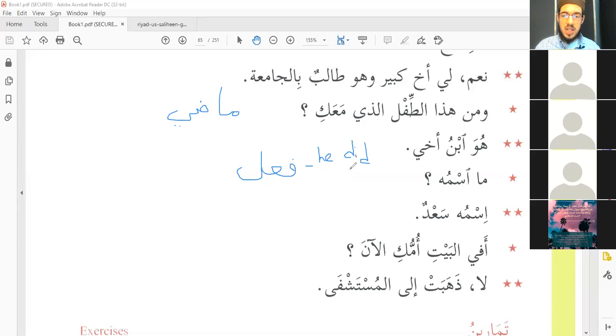What if we want to keep the past tense he did, but make it she did? What if we want to say I did? What if we want to say they did, you did, etc.? This is called conjugation. Changing the verb, keeping the time, the tense of the verb, but changing the verb to reflect who is performing the action. This is called conjugation. So the base form is he, singular third person masculine. And today we're learning the next form, which is singular third person feminine.